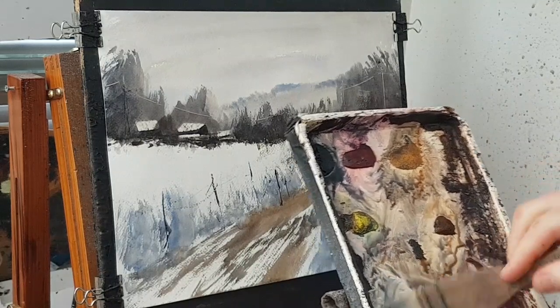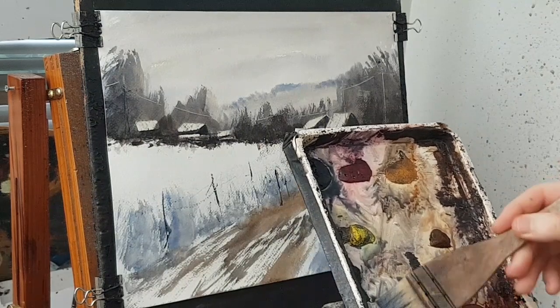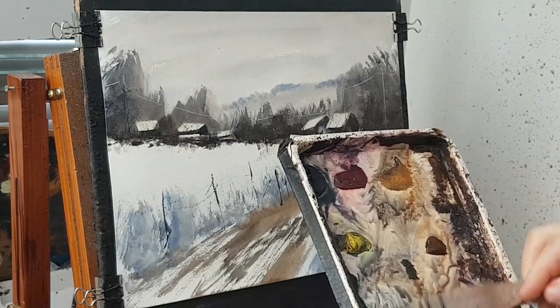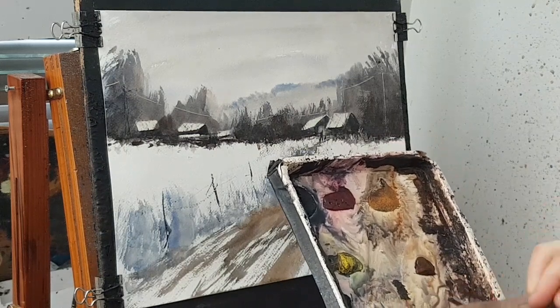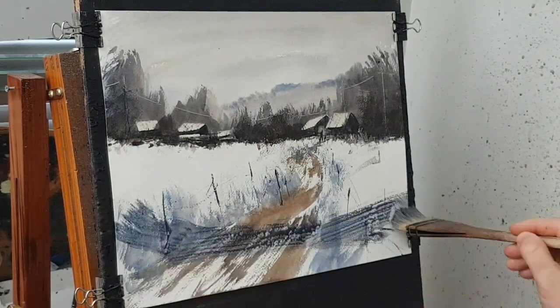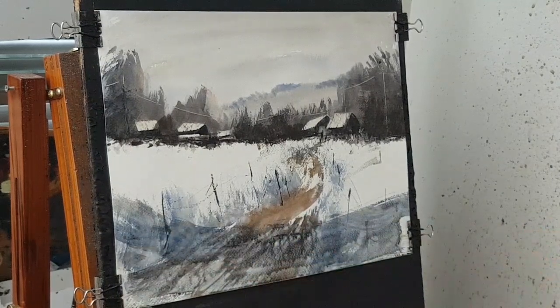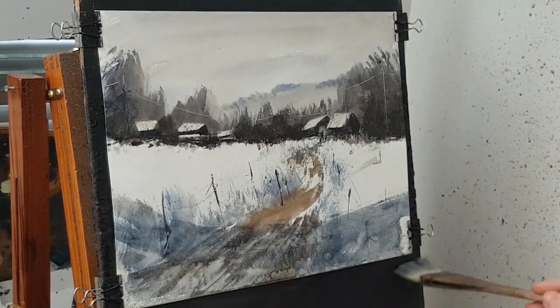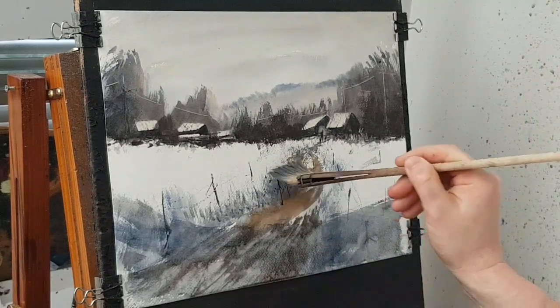Put a little bit of water in there because you want to be able to see what you've painted underneath. It's just like shadows going on top of what's already there on the paper. You don't want to block it all out, painting it opaque. Want it transparent. So we've got coming down the hill, across there, and back up there like that. Something like that. Let's put some of this in shadow.